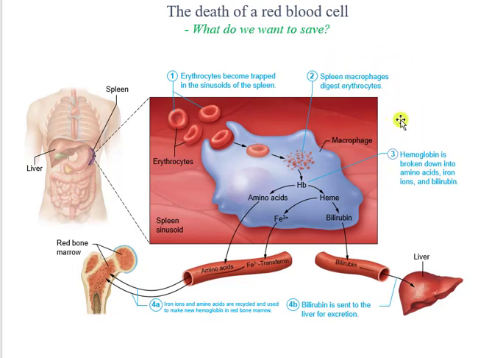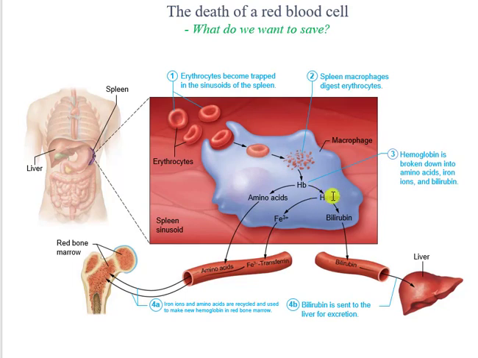So what we really care about then is that let's recycle what we need to recycle. The question I have up at the top is, what do we want to save? Well, remember that red blood cells are really nothing but big old bags of hemoglobin. So the only thing we really have in red blood cells that's worth saving is the hemoglobin. So then the question is, okay, great, what do we do with the hemoglobin? We see in this slide, hemoglobin is broken down into its parts. And what are its parts? It's broken down into the amino acids, because remember those polypeptide chains, and it's broken down into the heme group.